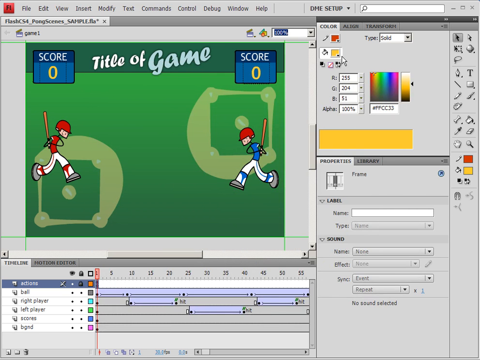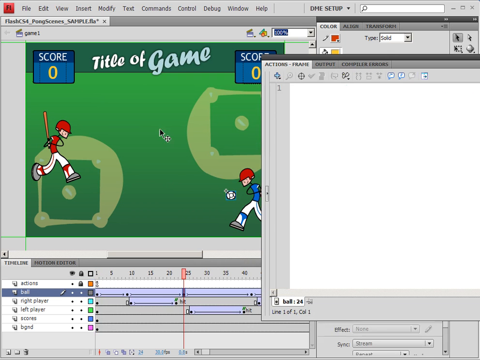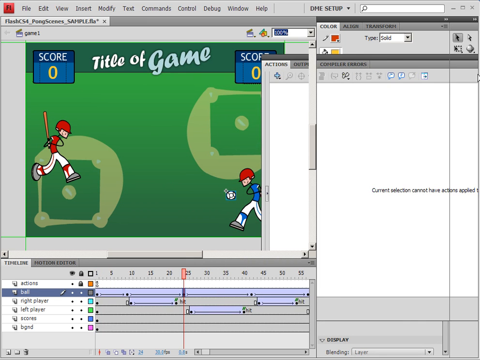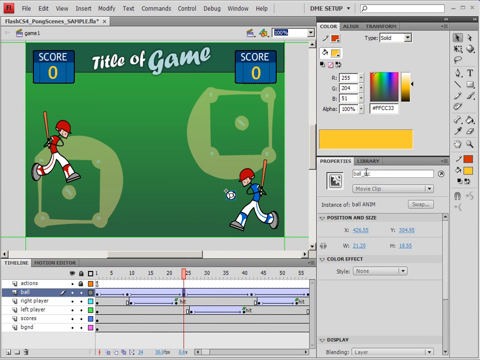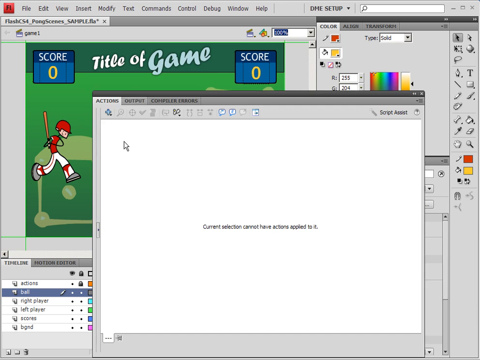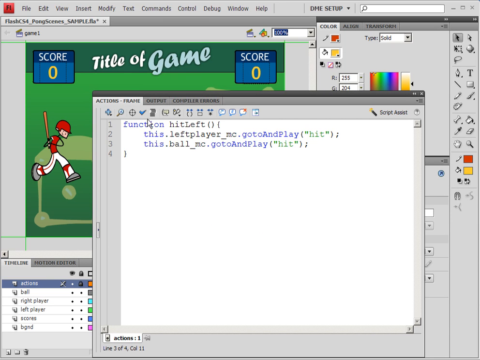And let's just make sure that that is the correct instance name. You can do that by checking the keyframes for your ball right there and going to your properties and making sure that that is the proper name, because if it's not the right one, then of course it's not going to work. So go back to that function. And so there's the hit left function.